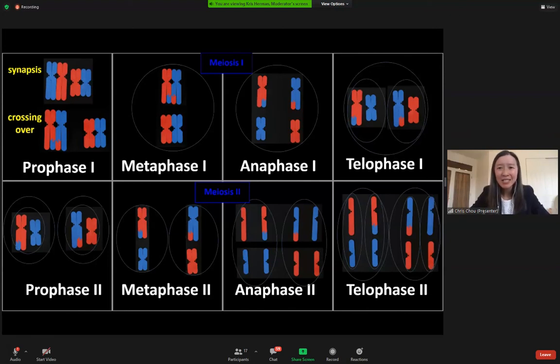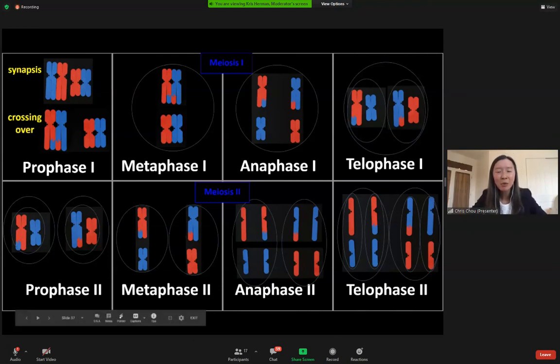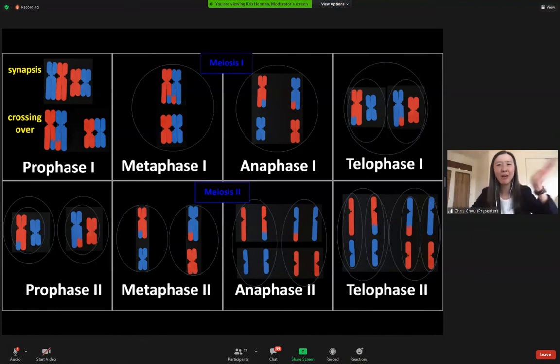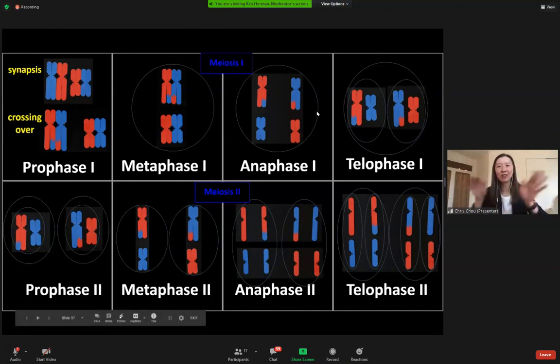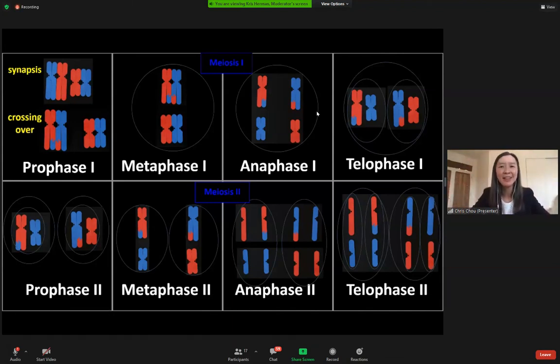So what's interesting is I think in this diagram, and I didn't create it, I think one of the interns did, you can see metaphase 1, they were lined up maternals on the left, paternals on the right. Now you can see in anaphase 1, they had flipped. So that's like another variation right there that you could end up with, how you end up with the daughter cells. So exactly right there. Thank you. Okay, so moving.